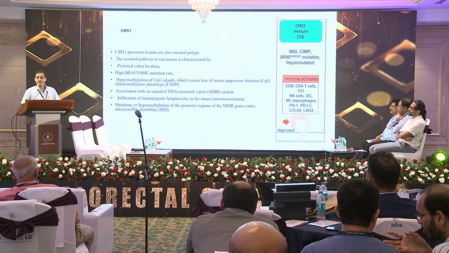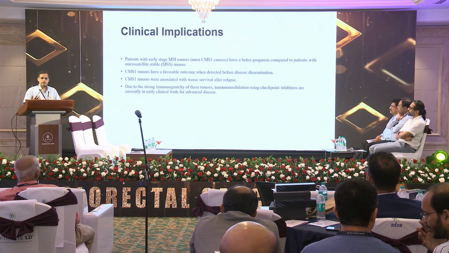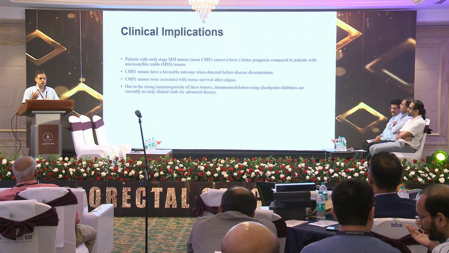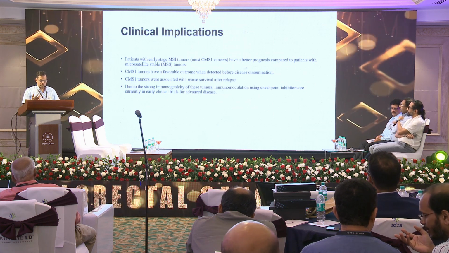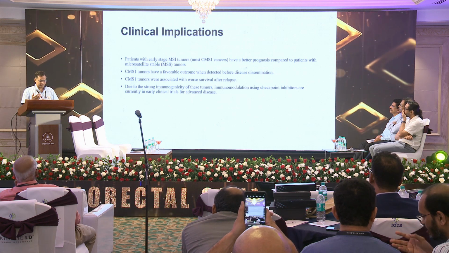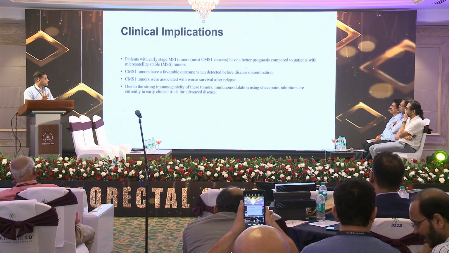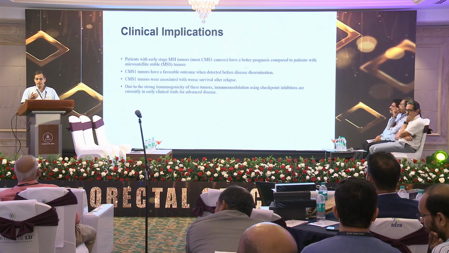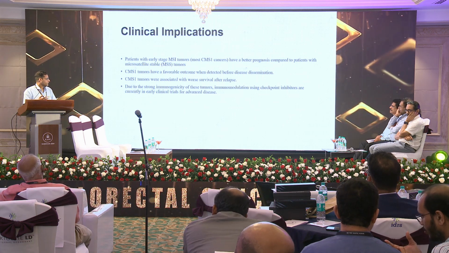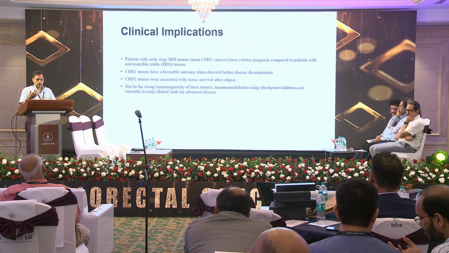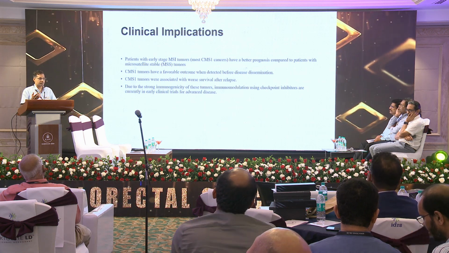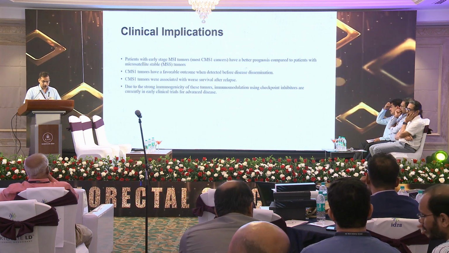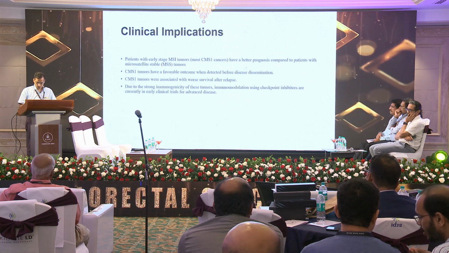So what is the clinical implication of CMS1 tumors? Most of the early stage tumors are CMS1 tumors, and you get high MSI in these tumors. They usually have a favorable outcome when detected early, but after dissemination the prognosis is very bad. Due to the immunogenicity of this microenvironment, they are very sensitive to immunological agents, and you can go for immunomodulation using checkpoint inhibitors, which are used in early clinical trials now.